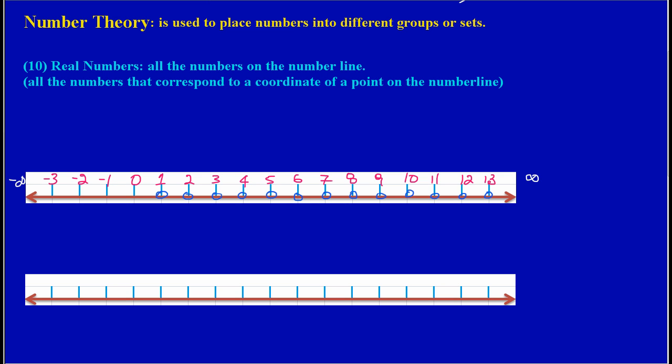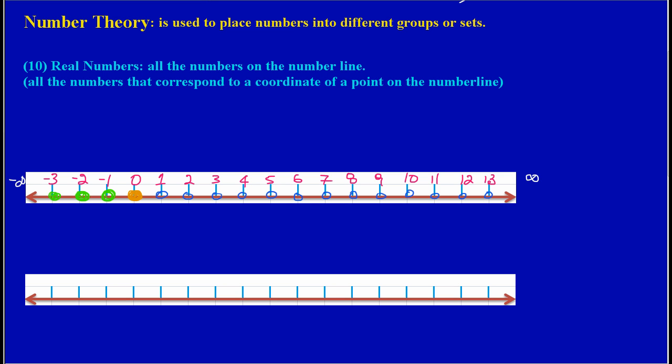Now if we're asked to graph whole numbers, all I would have to do is add 0 to these numbers. Let me use another color. I would just circle 0 there. So 0 added to the counting numbers would have given me whole numbers. Now, if I asked you for integers, all I would have to do is circle the negative values here. If you notice, I'm circling my negative values, and I would have gotten my integers now. All these numbers that I have circled, in combination, would be integers.